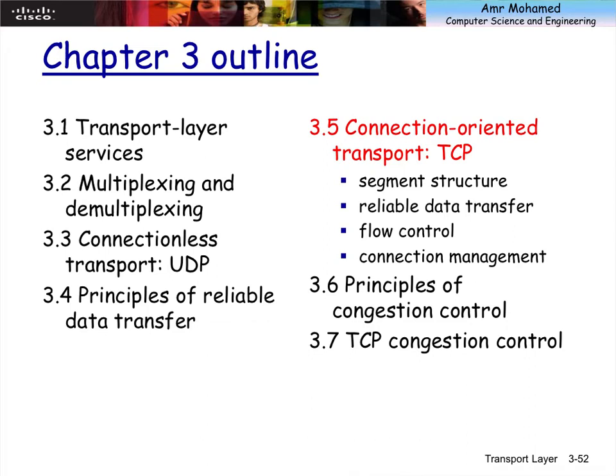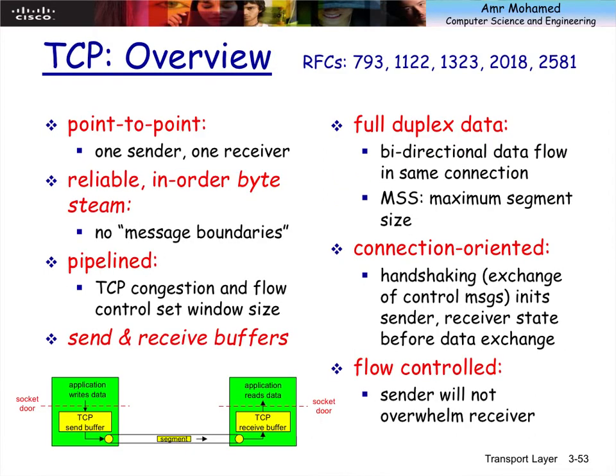Okay. As we have mentioned before, TCP is connection oriented. We talked about connection oriented. So we need to very quickly study the segment structure for TCP. I know that you are familiar with this. I assume that you are already familiar with this. Maybe we'll test you a little bit, but we're supposed to go fast. And then the most important thing is how to talk about flow control and later on congestion control. This is the most important thing for TCP, which probably we can cover next time.